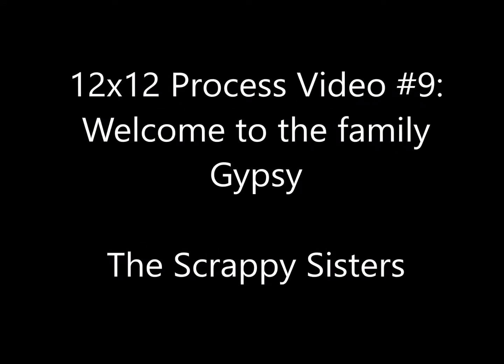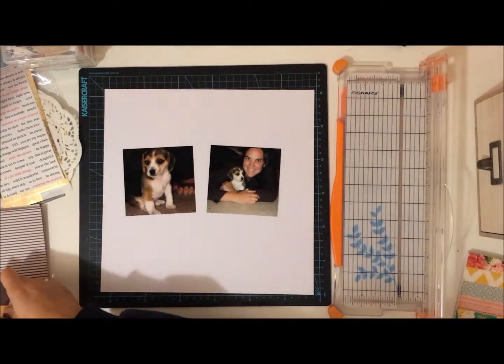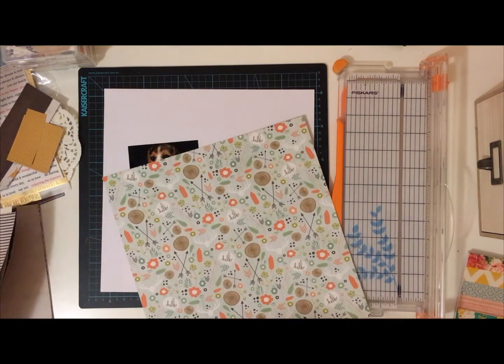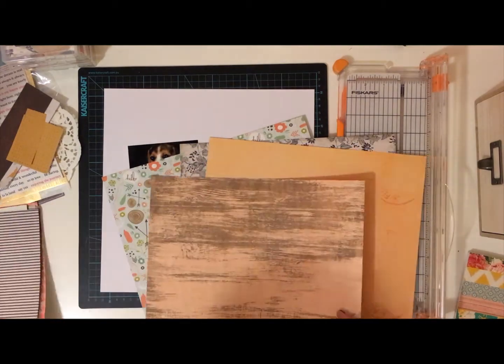It's Katie here and I am here today with another 12 by 12 layout for you. This one is a 2 photo layout, which I don't do very often actually, and I should do more of because my albums get far too full when I only put one photo on a layout.